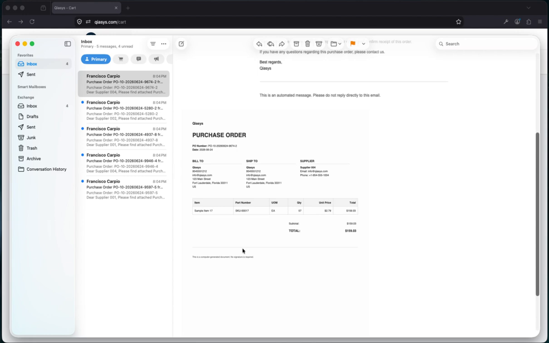So right now you have just created a purchase order, and of course this purchase order is a little bit bare bones. Most companies are going to have terms and conditions and other things that go into the purchase order. And this is something that is going to be done in future development, sooner rather than later.